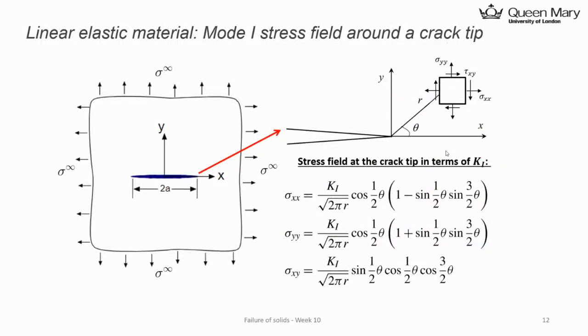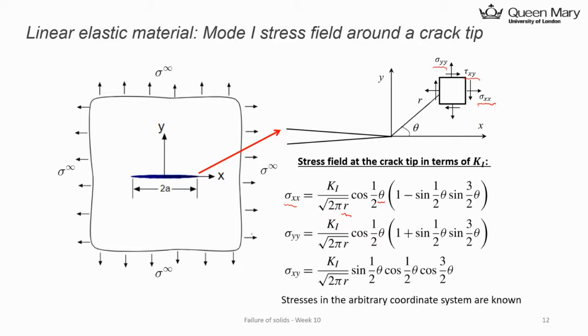So let's go back to the linear elastic material prediction for the mode 1 stress around the crack tip. For this image, we're still in the Cartesian coordinate system XY. And we have these stress distributions, which in the end will be given by an equation like this, which is a function of r and theta. For the stress, you can see any material at this area, you get sigma xx, sigma yy, and tau xy.